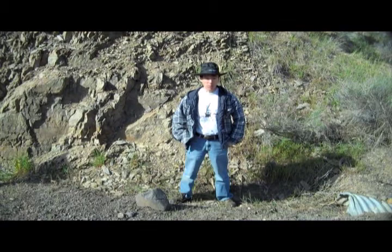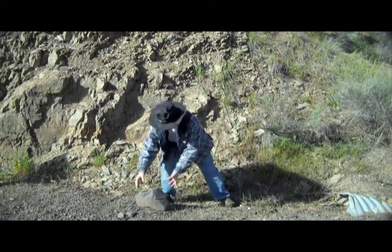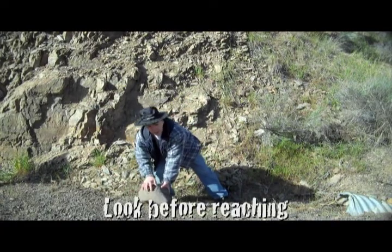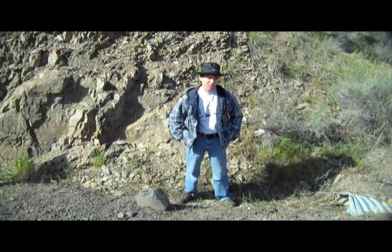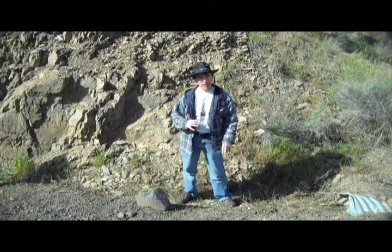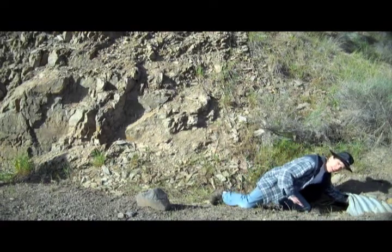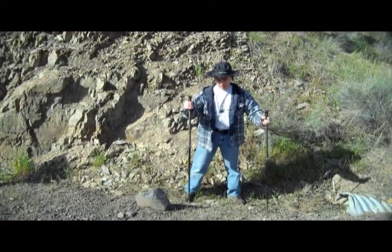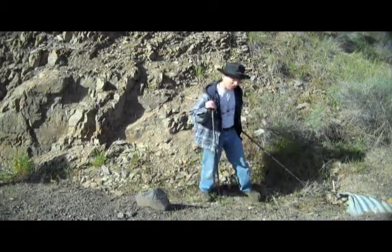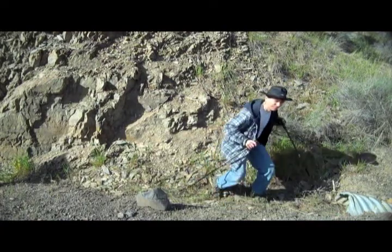Other things we've seen here are scorpions. Typically they're under rocks. I don't see why you'd need to be looking under rocks. Don't be looking under rocks like this and sticking your hands under there until you take a good look. Another thing is holes. Sometimes caches can be found around the entrance of a hole or kind of a little crevice. Don't stick your hand in there without taking a look. Reaching in here for a cache, you might find a snake. That's one of the reasons I like to take sticks, hiking poles. If you need to look into a crevice or a hole, just probe it like that first to make sure there's nothing in there.